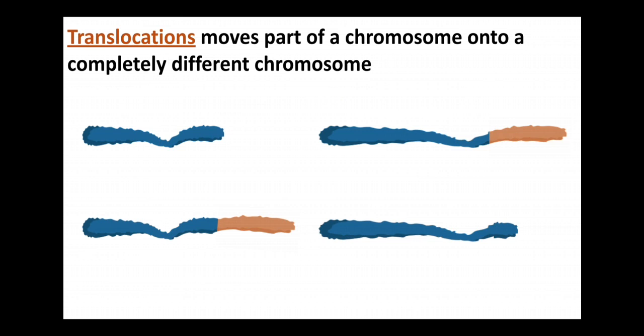Translocation is when part of a chromosome moves onto another part. So here we're going to move this arm over there. So previously we'd looked at what happens when two of the same chromosomes share parts. This is when, say this is chromosome 1, this is chromosome 2, and then this part of the chromosome ends up on chromosome 1. So whole arms of chromosomes, whole parts of chromosomes moving around, moving genes.